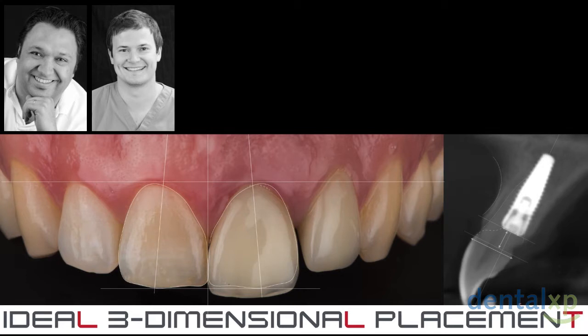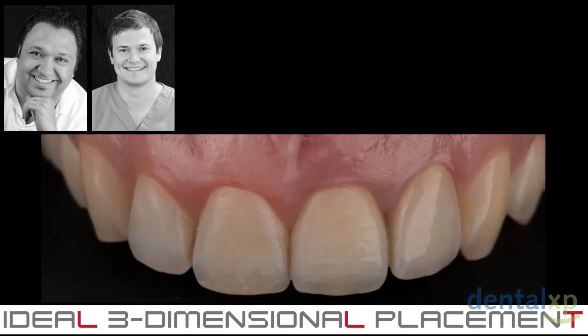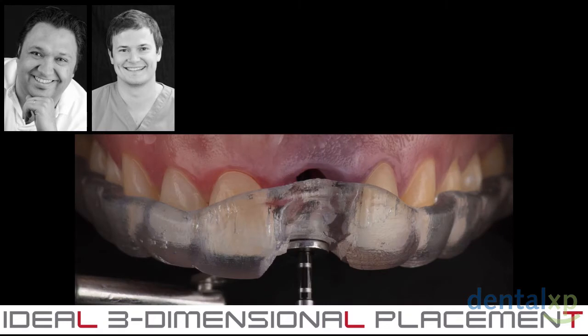It's essential to assess the size of the tooth to replace and to relate it to the diameter of the implant, the type of implant that we are using, and the features of its connection, as well as to visualize the future emergence profile. All of this is very nice in theory, but how can we transfer this virtual planning to the clinical reality to obtain a clinical success? Let's talk about guided surgery and let's see what it can do for us.